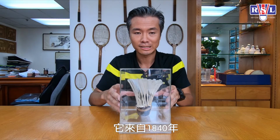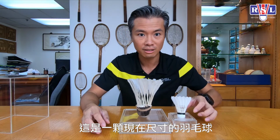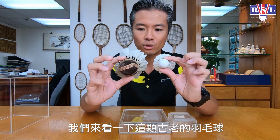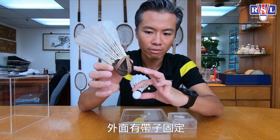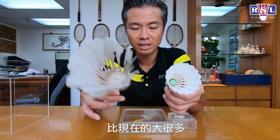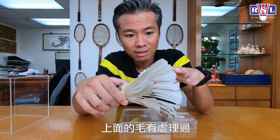Right, so let me show you one of the older shuttlecocks. It's 1840s, so let me be very careful here. Take a look. This is our current size shuttlecock. There's a huge difference. And the cork base is not white. It's actually made of a leather-bound material, and it's got a wrap around it to hold it in place. Much, much bigger. And if you notice, there's no strings. I can see that they actually have punched or cut the feather into shape.